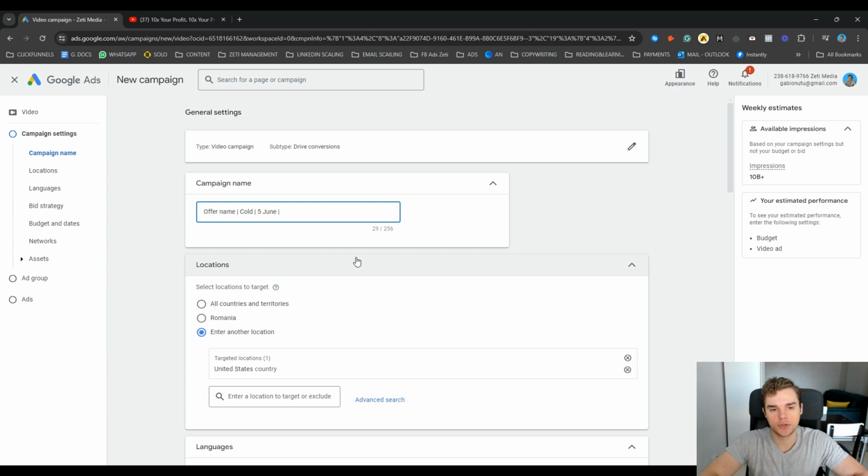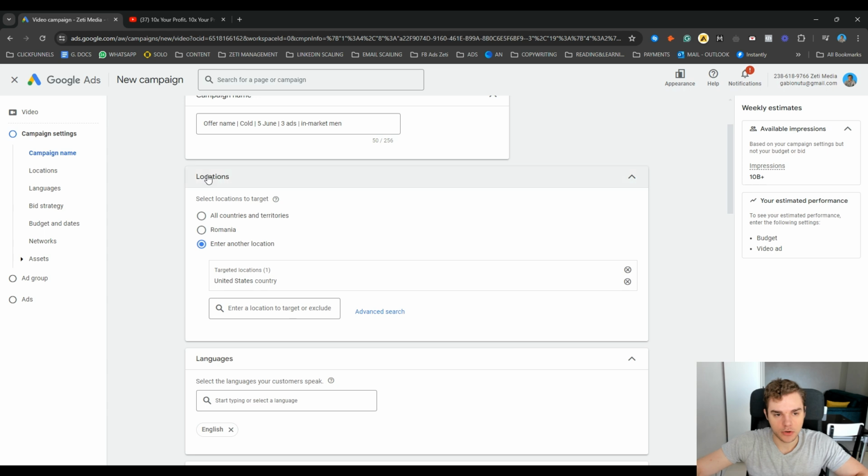Then you are going to say how many ads you are going to have in this specific campaign. So if you want to test 3 different ads for this specific campaign, for example, you can just put in 3 ads. And then what I would also do is specify the targeting, so what type of audience we're going to target. For example, if we want to target an in-market audience, then I would just put in-market, and let's just say that we're going to target men, whatever, for a specific interest. Now you can get more specific here, but the point is that you put in here the audience. So this is a good naming convention.